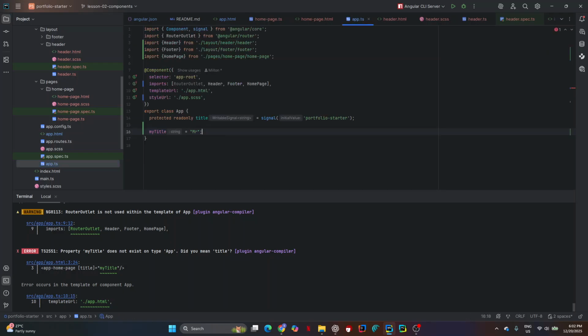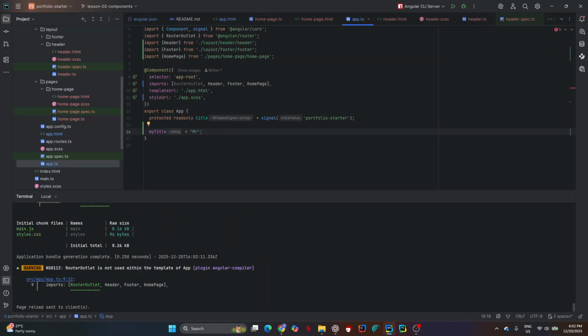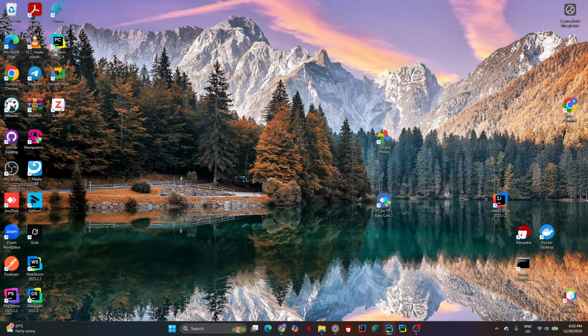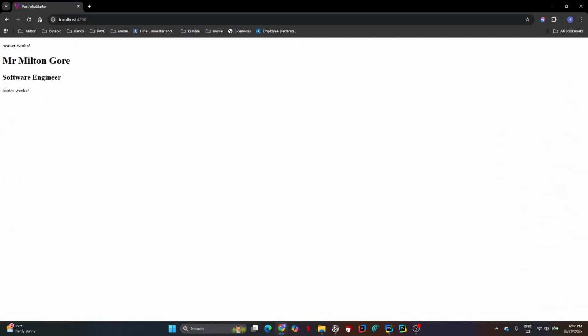Now it's because I didn't save here. Okay, now it's working, it's good. If I come back, you see, now that dot, I didn't put a dot in the logic file because I wanted you to see the difference. As you can see, it's working.